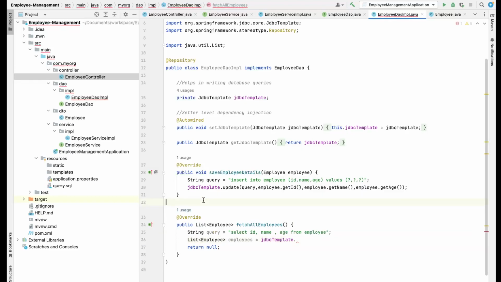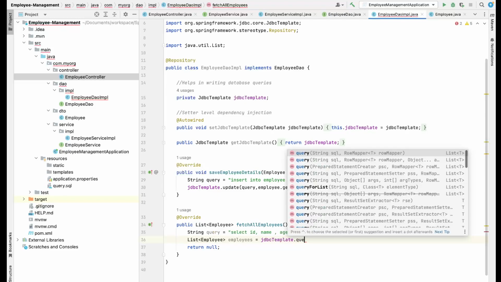Yesterday we had to save something in the database. For all save or update queries, like insert or update queries, we use jdbcTemplate.update. But this is a fetch query, so JDBC template provides a method, jdbcTemplate.query. If you want to fetch any kind of information, you would use this method.